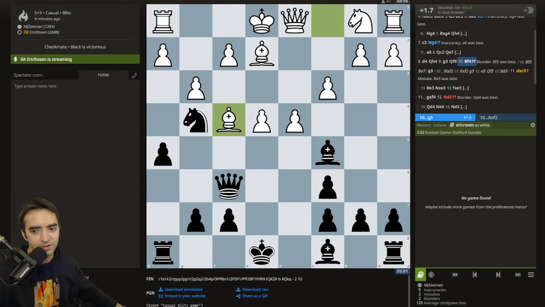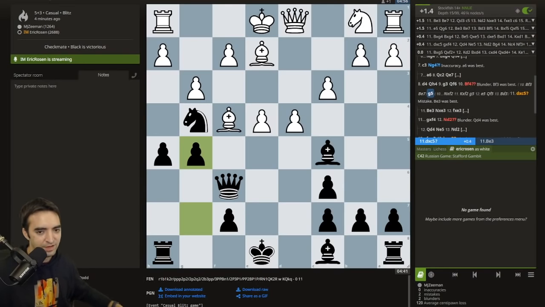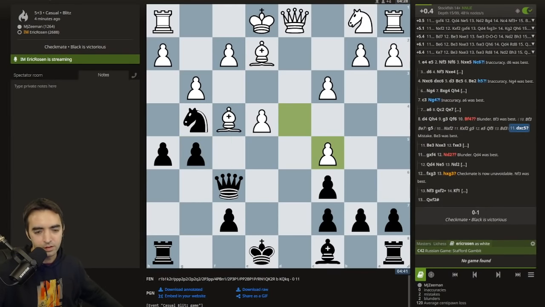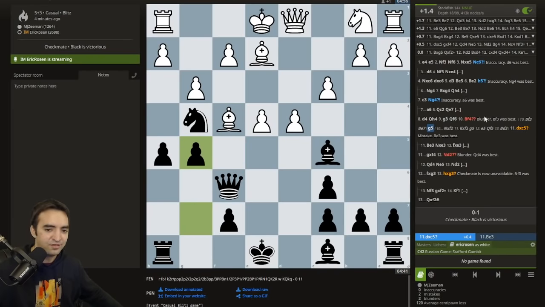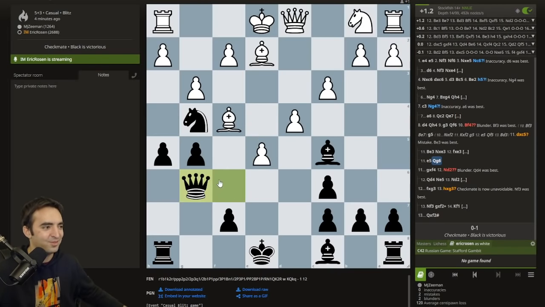So bishop f4. What am I supposed to do? Oh, g5 is the best move. Okay. Yeah, g5 trying to get through to f2. And I guess white shouldn't take the bishop. White should play bishop e3 here, or e5. It gets messy. And this is the point of playing the Stafford, to get a position like this where white's objectively better, but it's kind of chaotic. Could be potentially easy to go wrong.